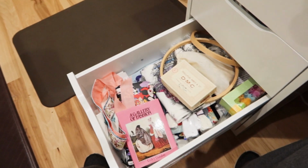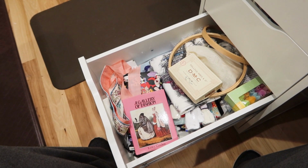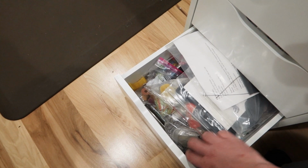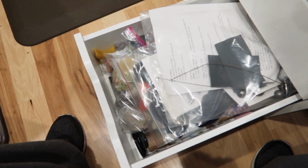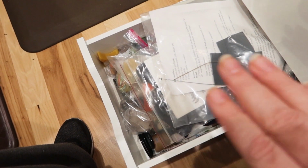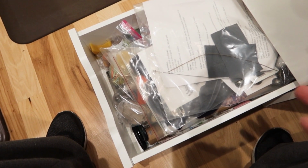This is more of the same stuff that I'm holding and probably just needs to actually be organized, slash maybe doesn't even belong in here. We'll see. Hey, look, another drawer of that kind of stuff. This is mostly kits and presents and stuff, like not presents. I just have this random bunch of stuff that I can send people if I need a thing to send people. I don't even know if that makes sense. Like if I were to make a hussif, it has needle books and things that I can put in the hussif, and wax and stuff, you know, like I have 8 million wax things.